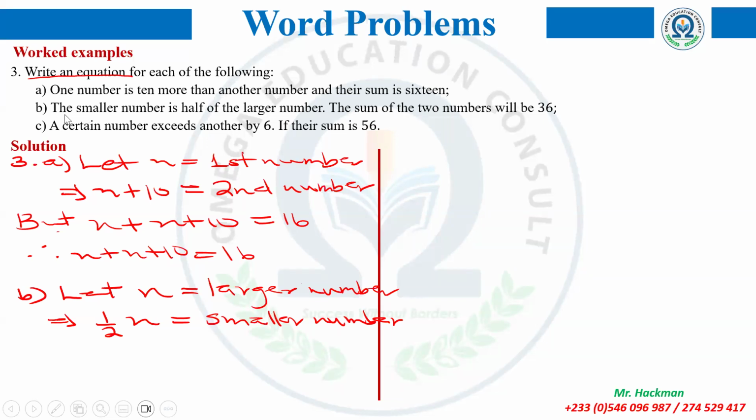So this is it. We said we are looking at two numbers, a smaller number and a larger number. If I represent my larger number by x, then, because I've been told that my smaller number is half of the larger number, my smaller number will be half of x. That's what I have here. You get it? Those of you who said I should come again, are you fine now?